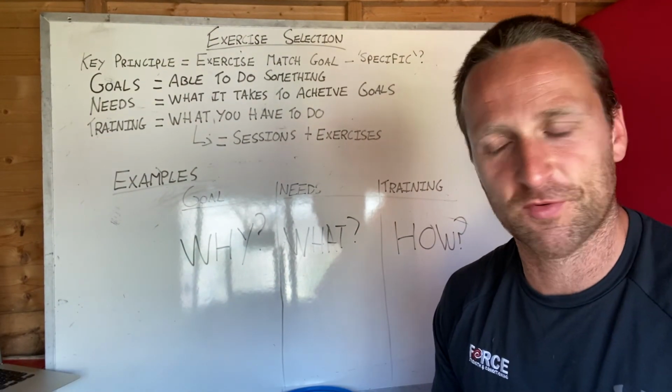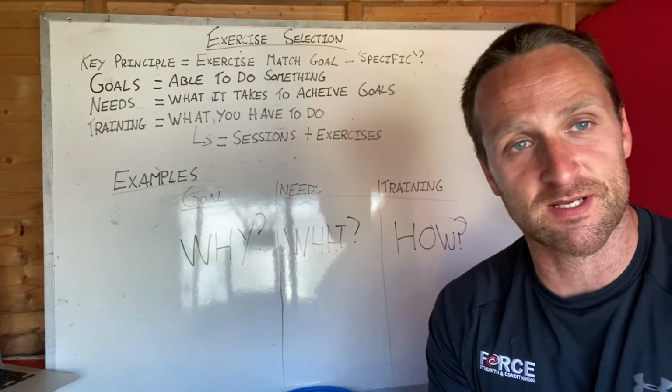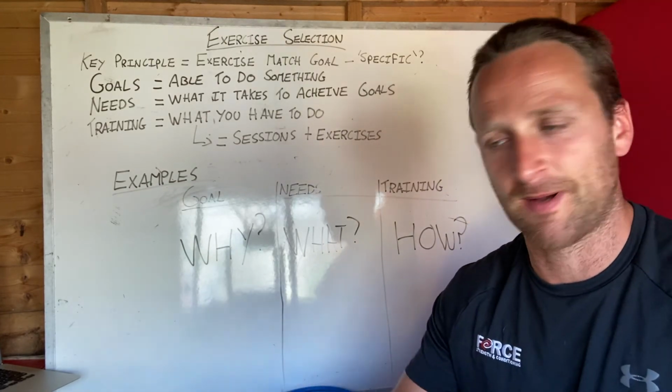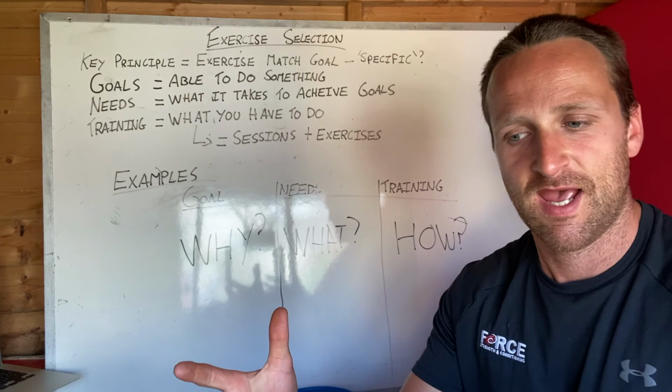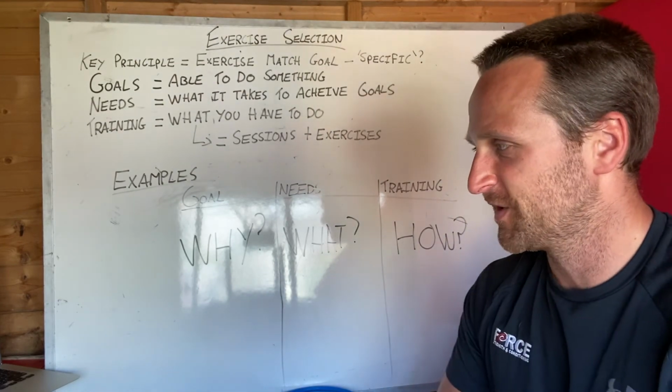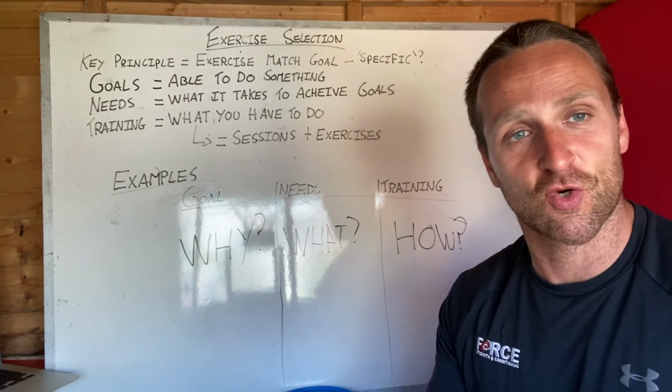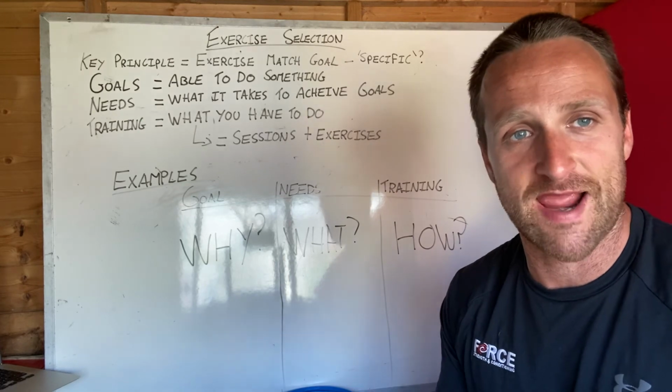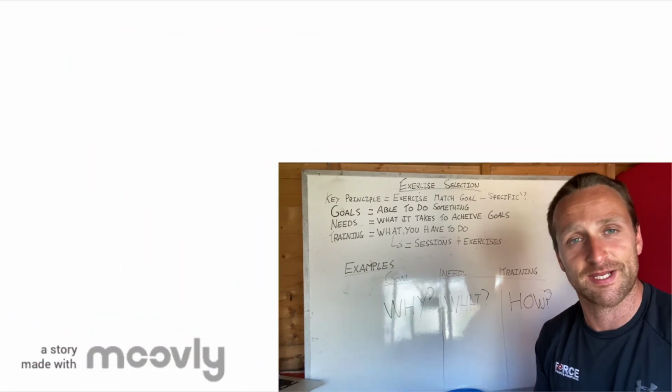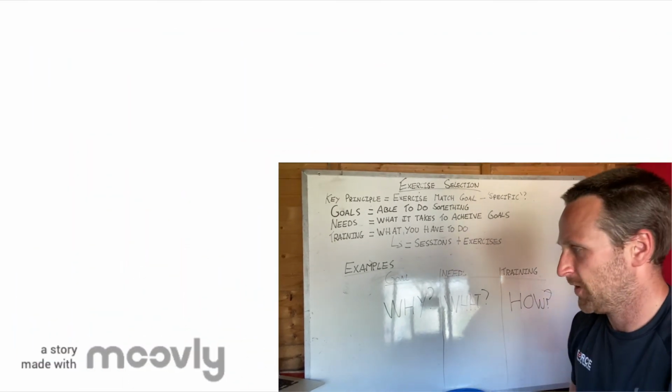All right. Example 3. Example 3, increase muscle mass. What is the goal? Grow your muscle mass, have more mass, increase the amount of muscle you carry. What are the needs? Well, you need to increase the volume and increase the stress on the muscle to make it think it needs to be bigger and more capable. All right. How do we do that?